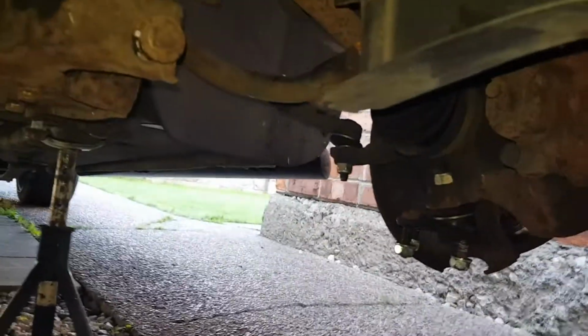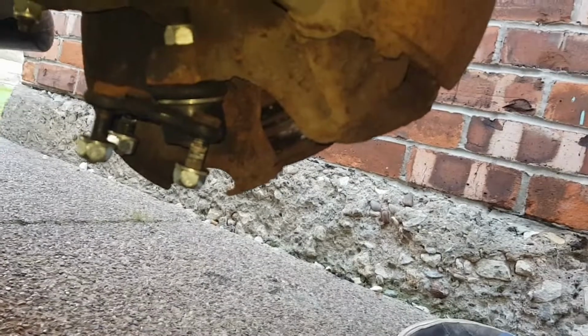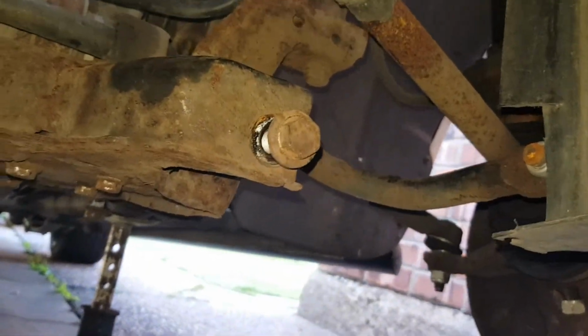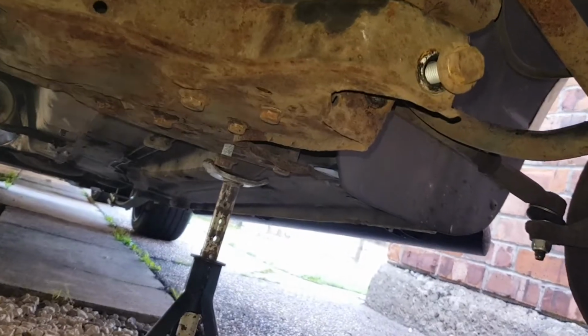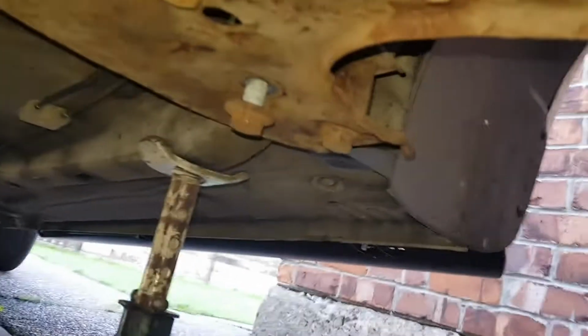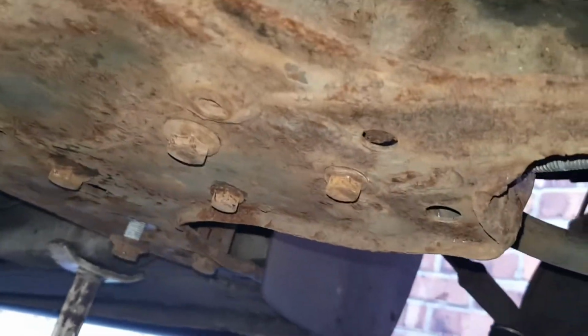So, there's the wishbones off. Yeah, taking the wheels off just to make the job easier. Put the nuts and washers back on there. Put the nuts and bolts back on there. That rear one there, you need an 18mm spanner to hold the nut above. See that one sticking out there? You get it from the outside. 18mm bolt on top. And that's an 18mm on the bottom, both sides.